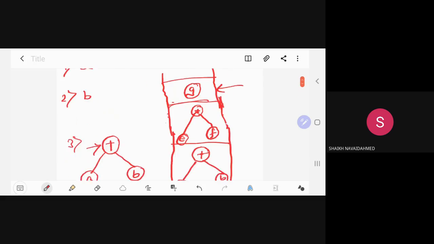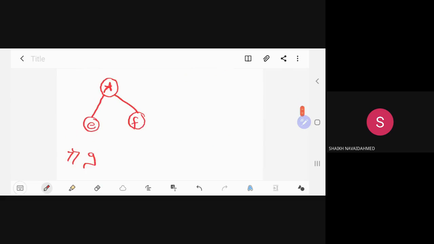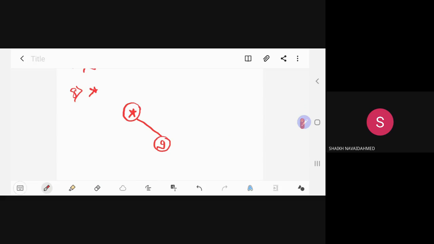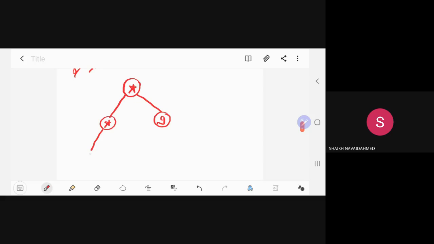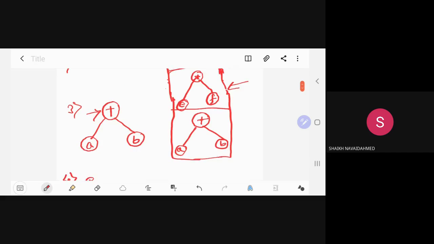Then we pop once more, and this time we get a subtree having star, E, and F. That will become the left child of this subtree. So on the left of this, you have another subtree, star, E, and F. Okay, so this is the subtree which has been created.